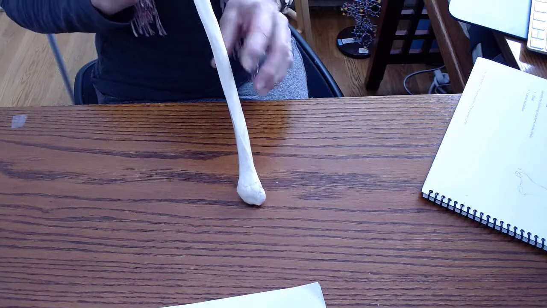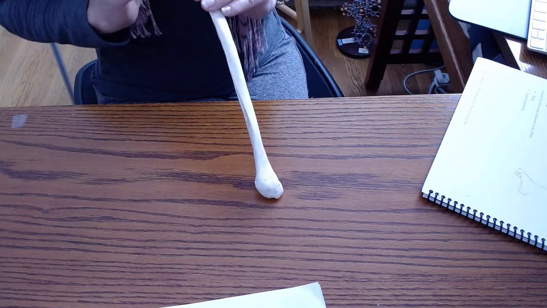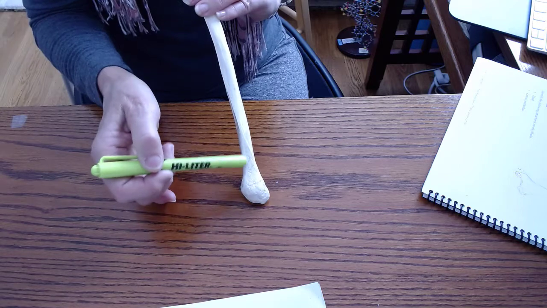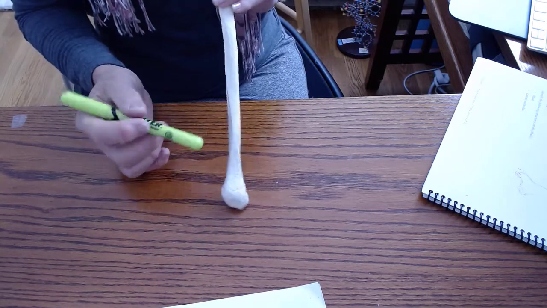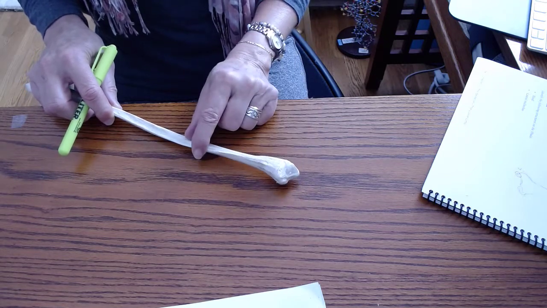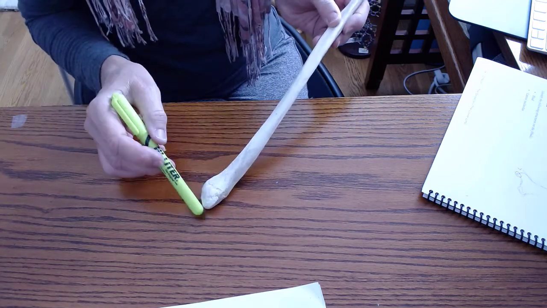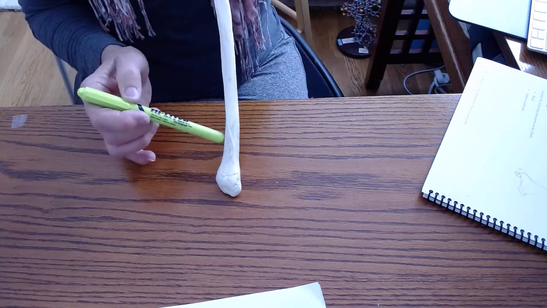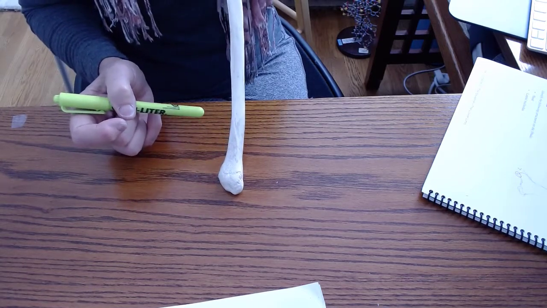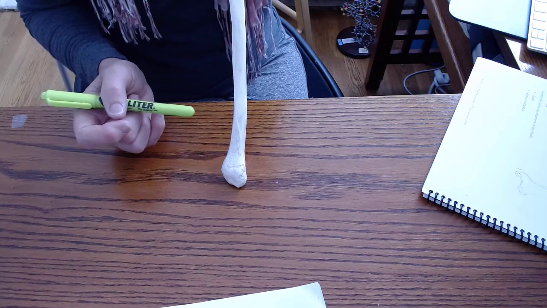And this end, to me, is less stubby, and it looks to me like a sock that would have a toe and a heel. Okay, so this stubbier end, the one that looks more like a tooth with this pointy tooth there, that's going to be the head. And this other end that looks more like a sock with a toe and a heel is called the lateral malleolus. It's a handful to say that, lateral malleolus.